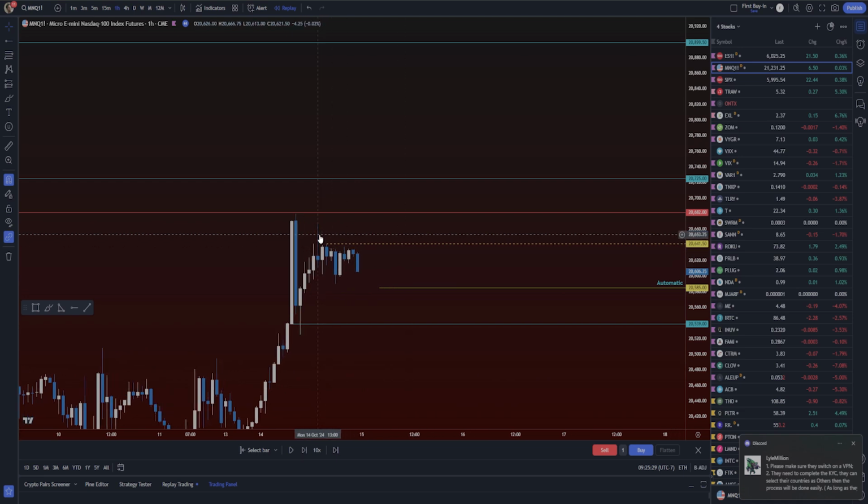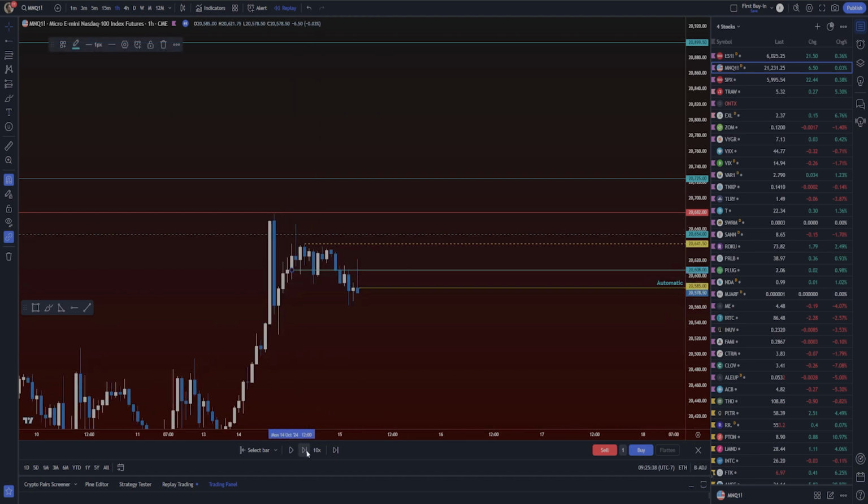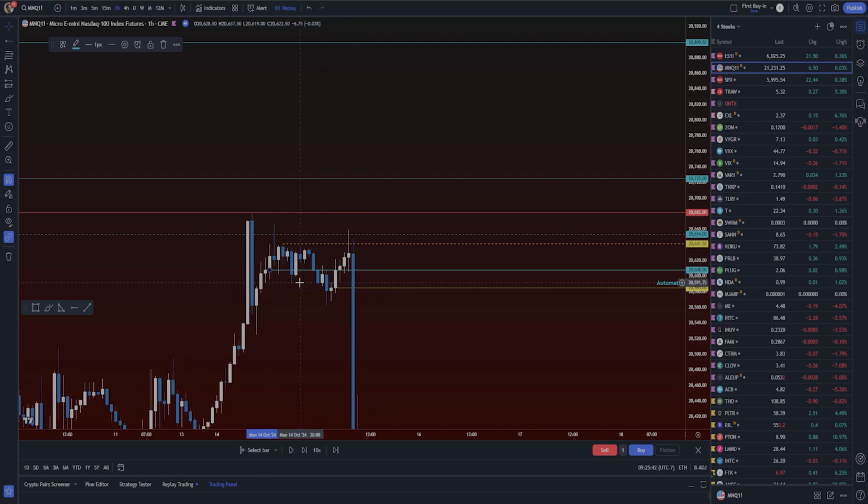Okay, so you hit it again here. So let's see the next rejection as target here. So that would now move up to right here, right? And you can see that this is trying to hold its move. It doesn't, and it pulls back, right? So where's your next target? What's happening next? You hit it again. If it can't hold this, it's going to break down.